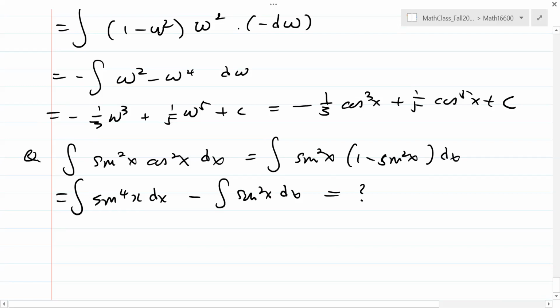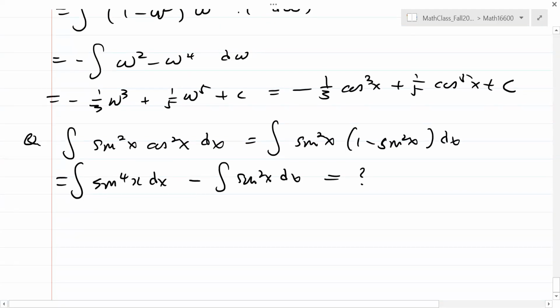At home you can do that, maybe spend 10 minutes and finally get an answer. But the answer does not match the one given in the book, guaranteed. So it's hard to check whether you get the right answer or not. You have to trust yourself. If you're confident you have the right idea, and the answer is wrong, maybe it's just a matter of computation. Another way to double check is, if you know how to use Maple or Mathematica, enter your answer, take the derivative and simplify. Then you will get sine squared, cosine squared, and maybe that's the right answer. That's the only way to check whether the answer is correct.